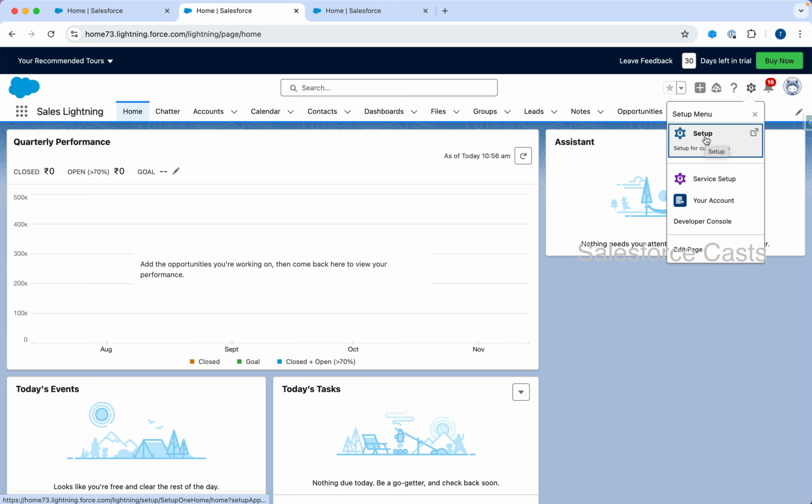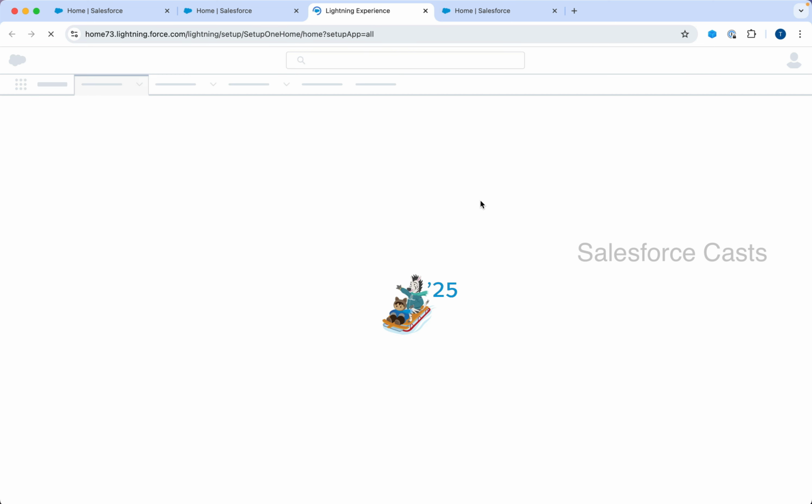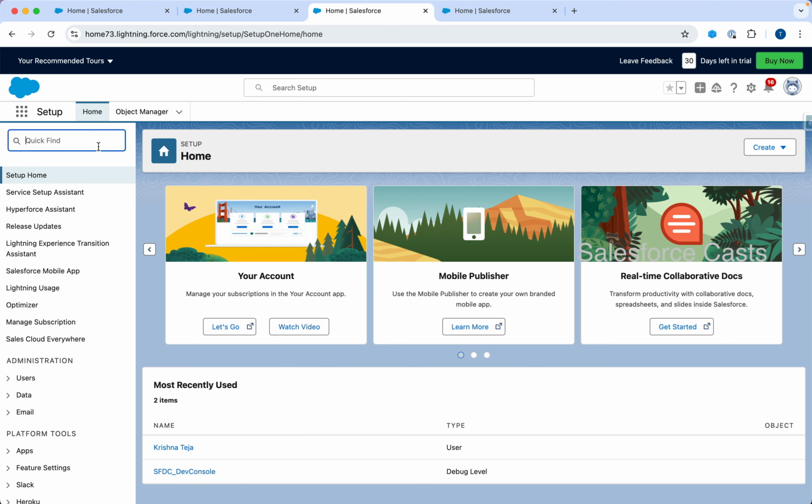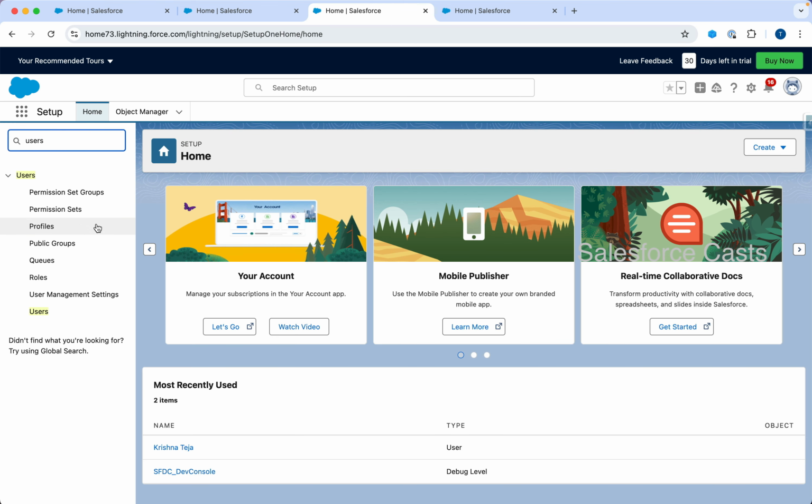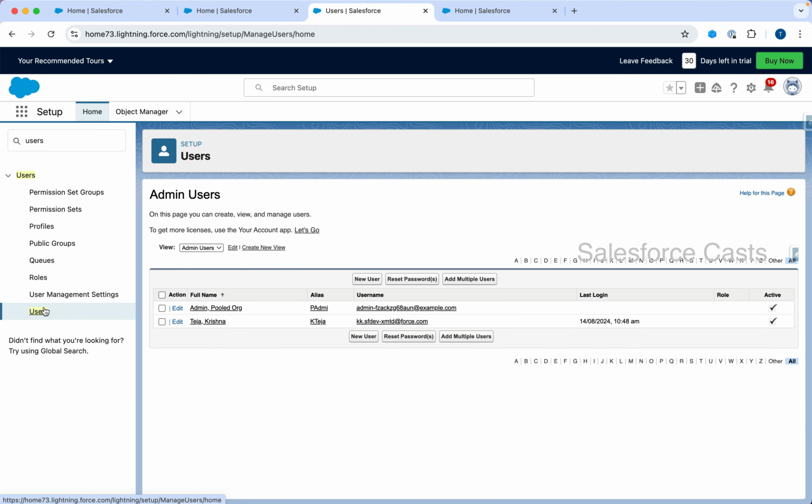And the first feature that I want to talk about is when I navigate back to the users module, you'll find a list of users here. However, the user interface is going to be pretty much Salesforce Classic oriented. With the Winter 25 release, Salesforce is giving us an option using which we can apply the Lightning theme on top of this particular user interface. And how can I do it?